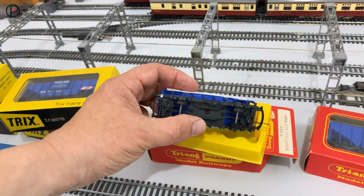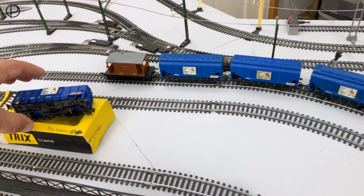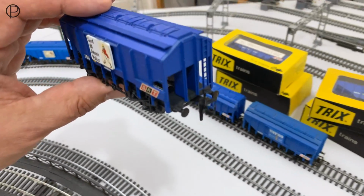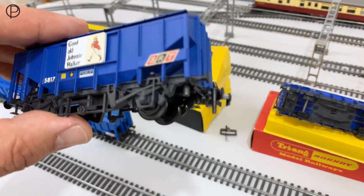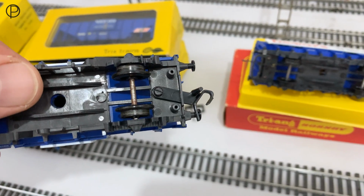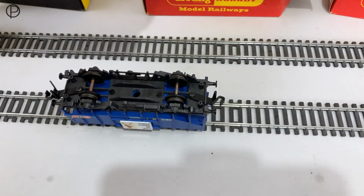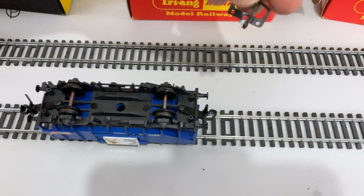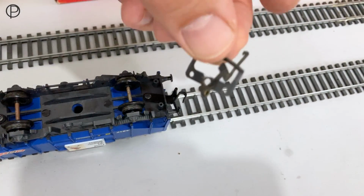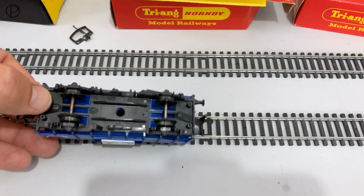So let me see if I can get one of the ones with Trix couplings on it. Well, they might not be Trix couplings, but they're the couplings which are used on them. I don't know the name of these couplings. So you can see how provision there was on the bottom of those. So the D-shaped coupling could easily be incorporated onto that. I don't know whether that was Trix looking for some extra marketing, so they were just pinned in like that as a reclaimed coupling. So they've got seriously deep flanges on these Trix wagons though.